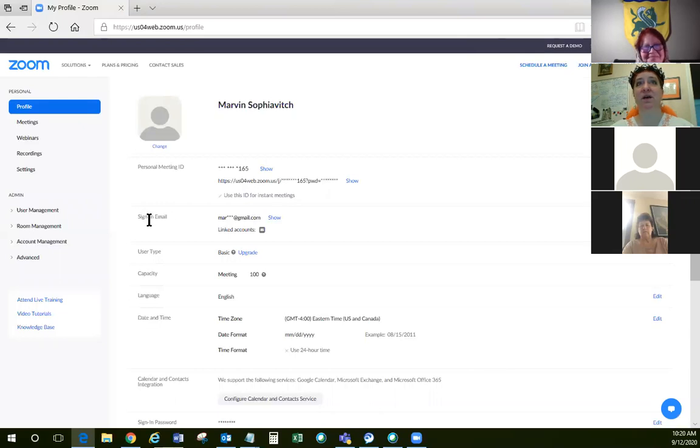So here you can see under the sign in email, there's the email address, so I'm certain this is the right account. I'm in the right place. And of course, if you want to upgrade, they make that really easy to spend money. You can hit the little upgrade button, and that'll allow you to see all the nice versions of the paid accounts, which could be worth your time and money if you wish.